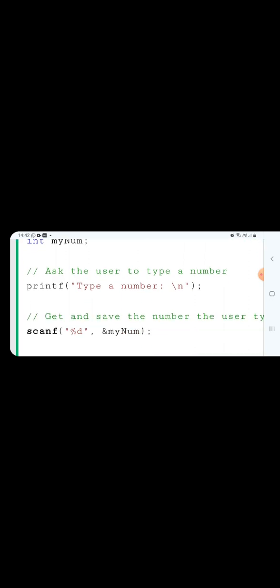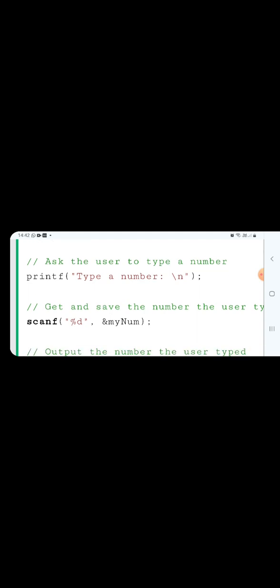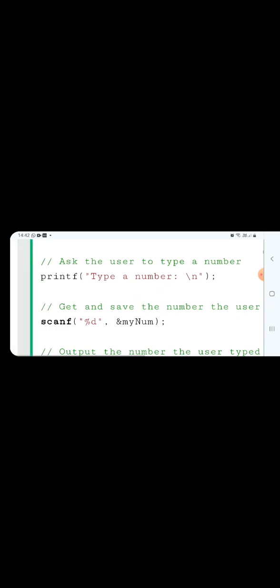Here backslash n is used to get a new line character. Then get and save the number the user types.